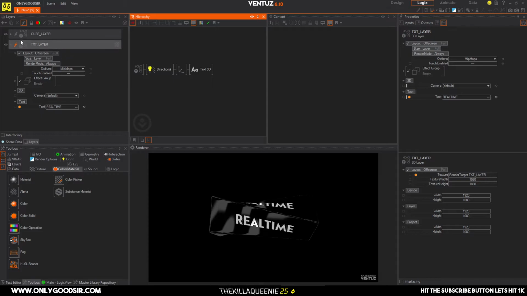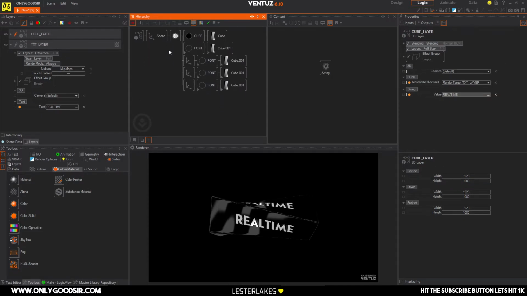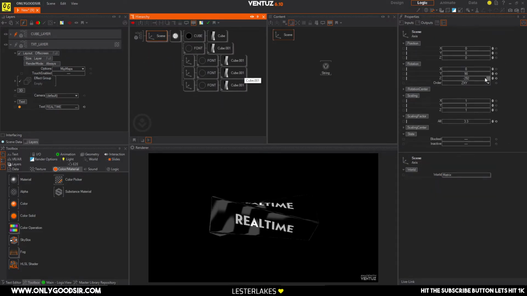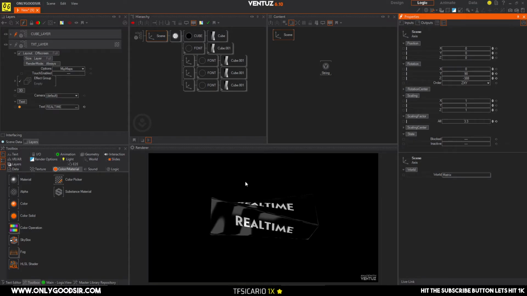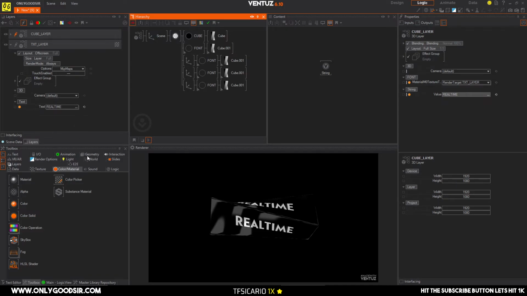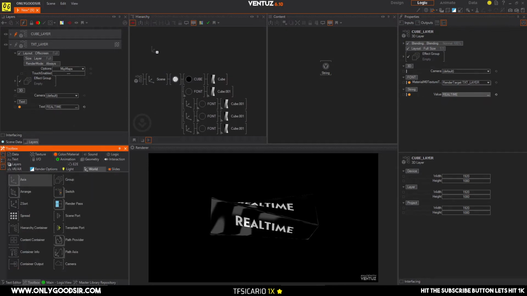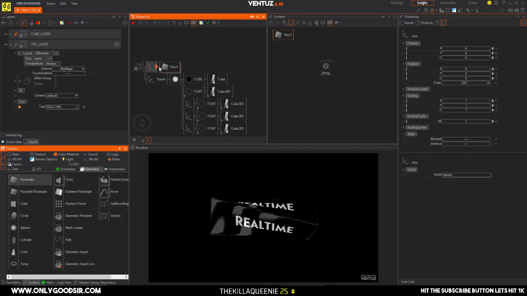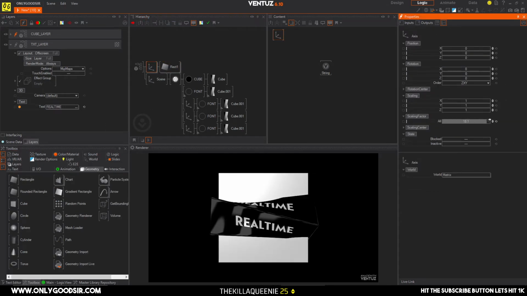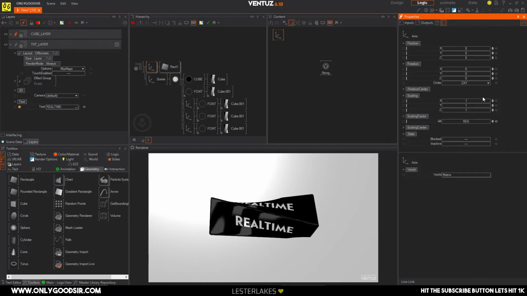Anyway, let's get back to this cube layer. So we got our cube, and say we want a ground, so we can have a nice soft shadow that reacts. So let's get an axis. Sorry, I was waffling on a bit. Scale this up. We have a nice plane.